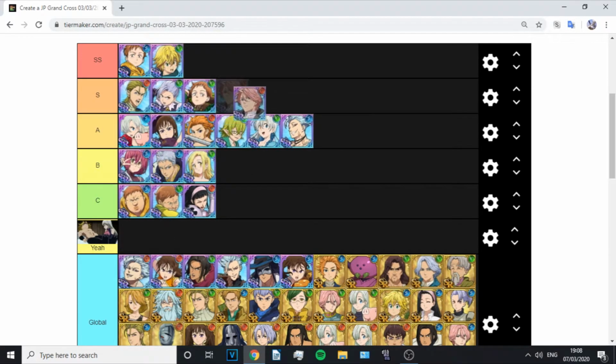Gil Thunder, I'm gonna put him A tier as well. Gil Thunder for me is A tier because his main purpose is being a tank. He isn't really that helpful for things like farming. He's a good PvP unit because of how tanky he is. He's good at allowing your other characters to shine and get their ults off as well, which is very handy. So I'm gonna put Gil Thunder in A tier for that one.